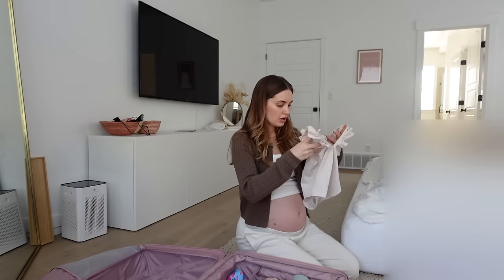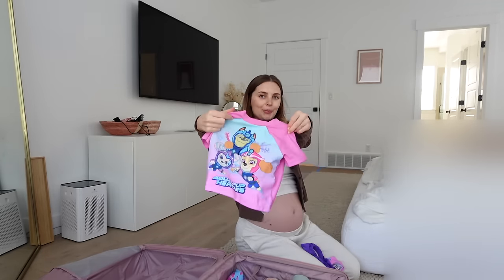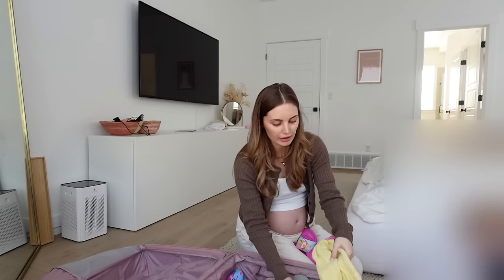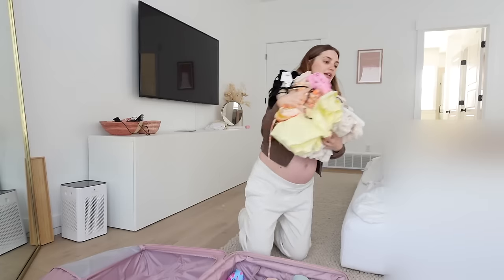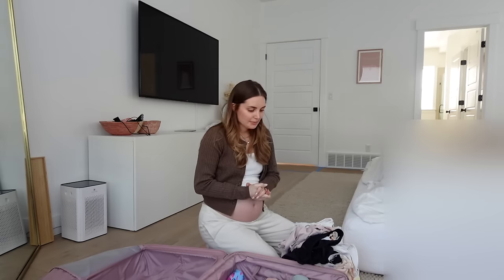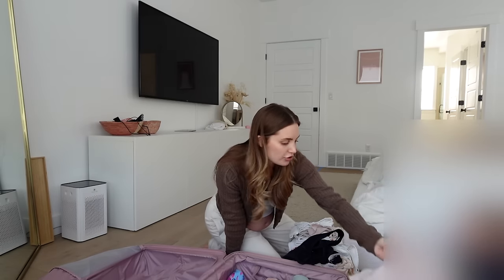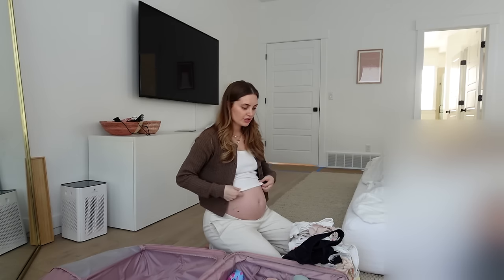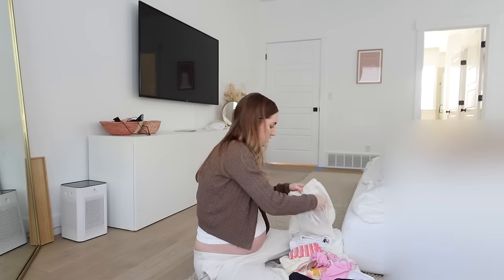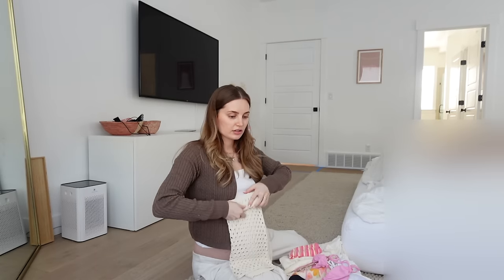We have two PJs for Coco. I need you to try this swimsuit on because this is from last summer. I also have a hat for both of them to wear by the pool, and we have new shoes. Next is mommy's stuff. I was going to bring this workout set, but I think I'm going to bring a different one that I need to wash, and I also don't think I will work out — but maybe there's a yoga class or something that would be fun, so I'm going to bring one workout set. Mommy also has two PJ sets, a long white skirt, and this crochet skirt.